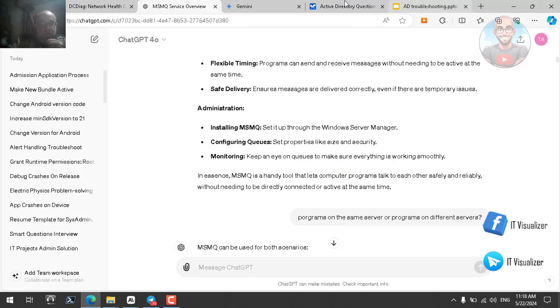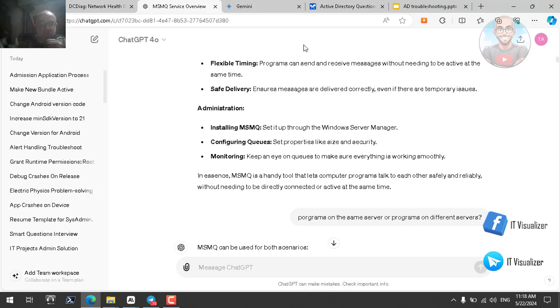So this is a very, very good way for programs to talk to each other when there is a load on each application. For example, application A wants to talk to application B, but there is currently a heavy load on application A. So it will send a message to a message queue or a mailbox, and then application B can go and get this message, even though application B will have some traffic.